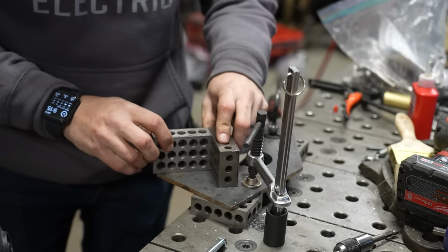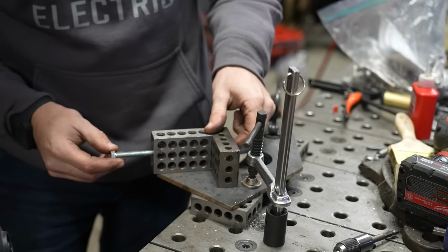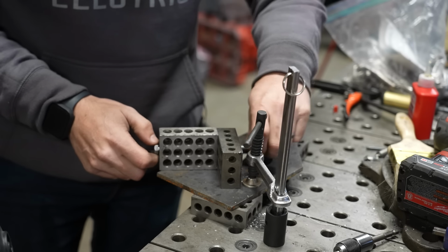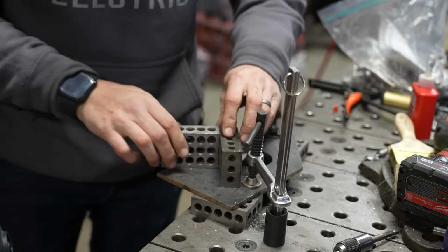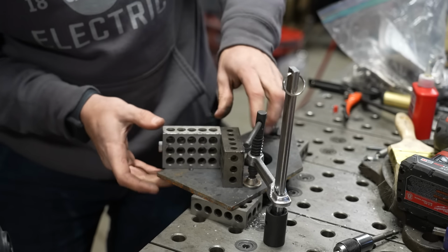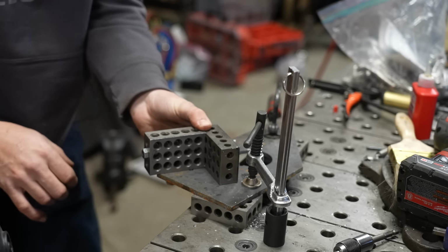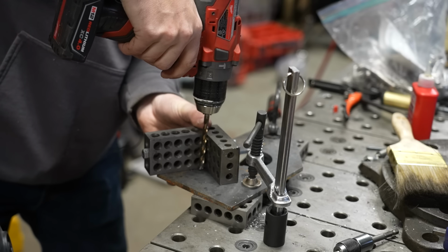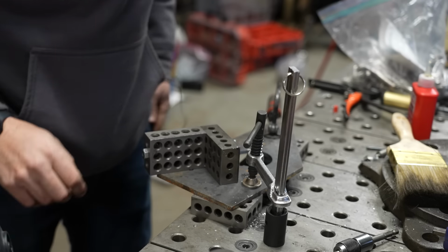Now it's hard to clamp all these together, but what you can do is take a 5/16 bolt and run it through the through holes in the 1-2-3 blocks and just put a nut on the end so that you have one less thing to try to tighten. You can obviously do 2 or 3 of these, and then you can get this nice and square if you get that nice and tight. Then from here, if you clamp this assembly down in the corner with one clamp, you have a perfectly square reference corner that you can run a drill bit up against to get a nice perpendicular drilled hole in a piece of material.